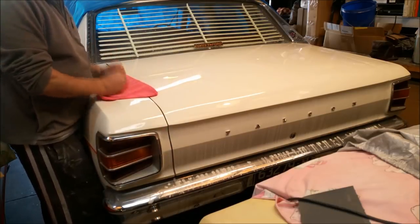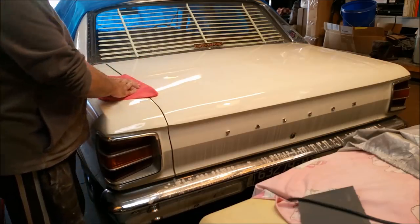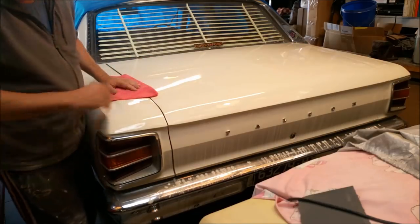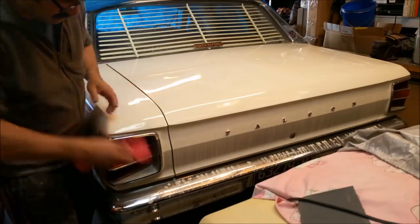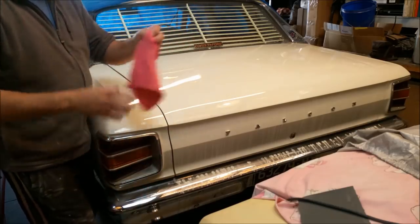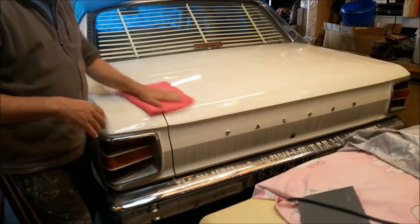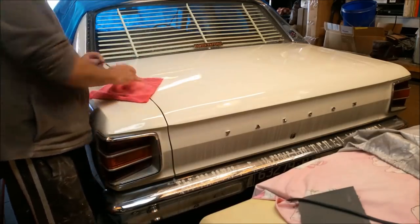So I think what we'll do next on this car, we've got to lower the back. The springs are completely wrong. So I don't know whether to get them reset or a new set of springs for it. Not sure. But I've got to clean it all up now. It's got all that colour sanding nonsense on it, so I can shut the book on the boot. The next thing on this is the springs.